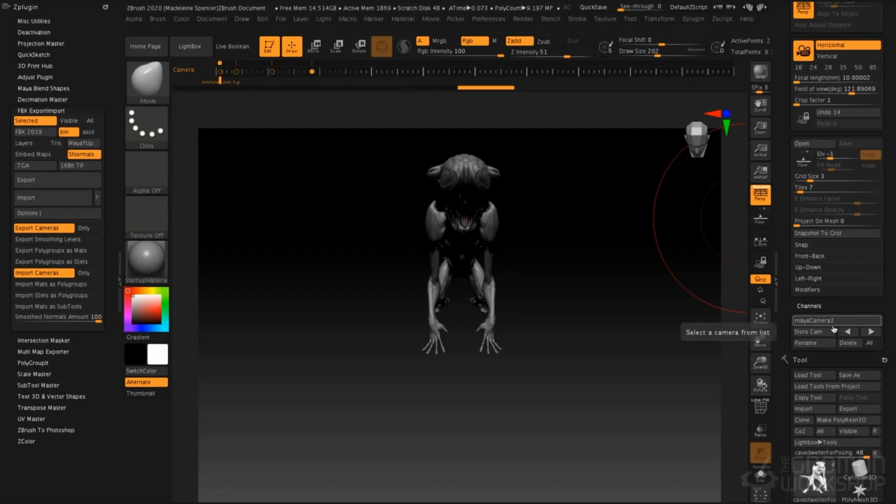I find myself using this tool to work on top of image planes that I may be using in Maya. I find it very, very useful for shot sculpt fixes if I'm trying to fix a few frames of animation by just directly sculpting over the deformed meshes. I find it very, very helpful to be able to export my camera from Maya and do that sculpting in ZBrush and then export back to Maya. So having that type of communication between ZBrush and Maya and that consistency of cameras is so, so helpful.